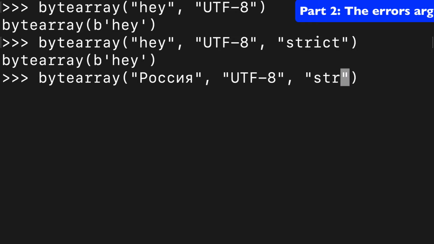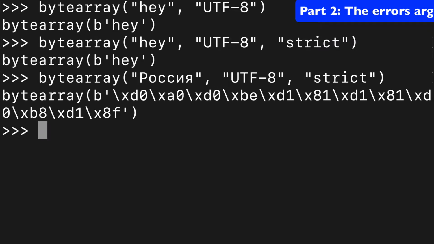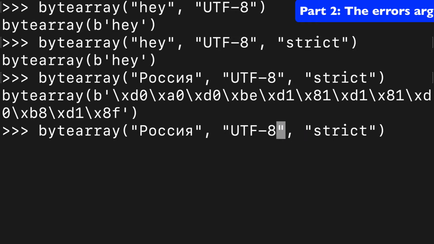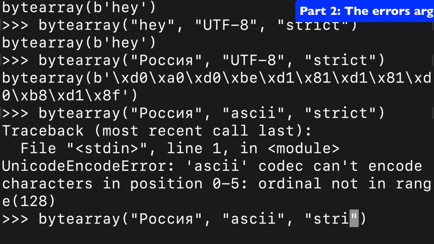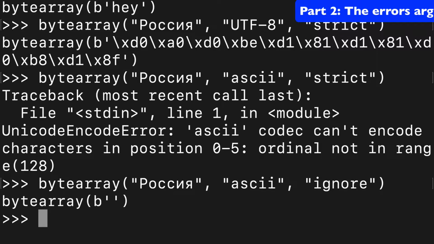Now this is going to work for UTF-8, but if we did a different encoding like, say, ASCII, we're going to run into issues because ASCII is kind of for the Latin letters. So what we could do is throw the ignore argument in here, and you'll see that the outcome is an empty string because we're ignoring all the non-ASCII characters.